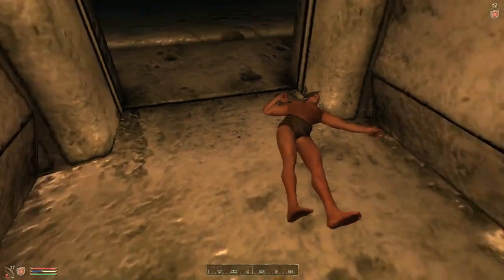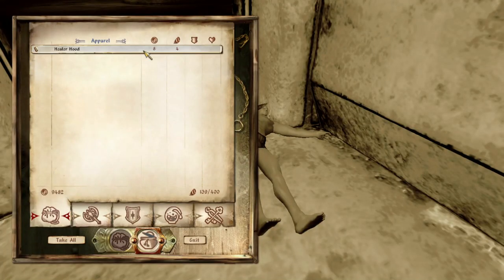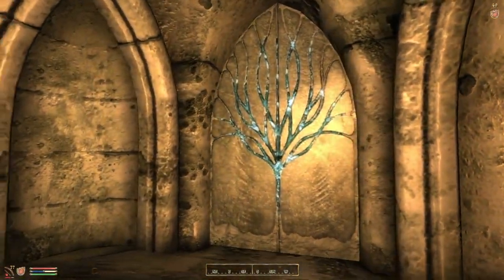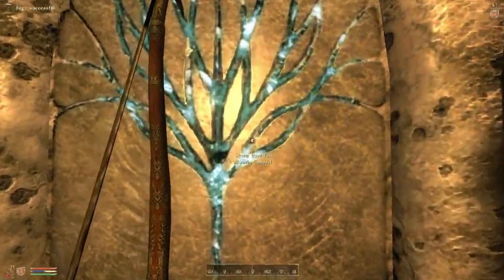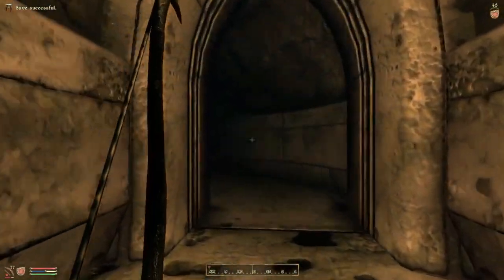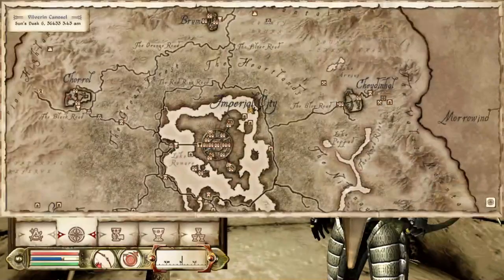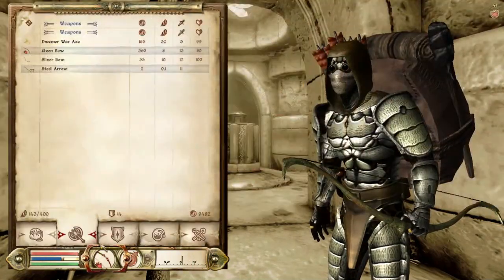The War Axe, the helmet, the rest of the garb here. I'm pretty sure there's probably at least a couple more here. And after this, we're gonna go to Zonot Cave. We have 9,000, yeah.